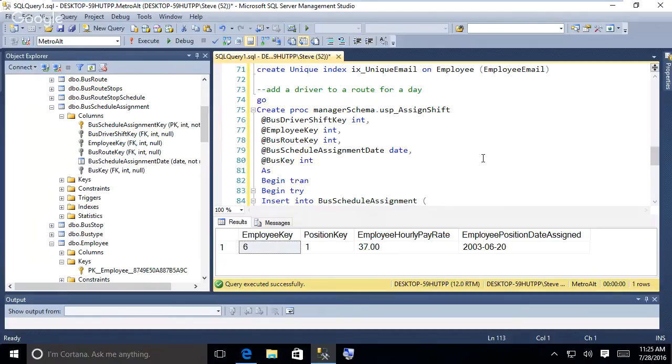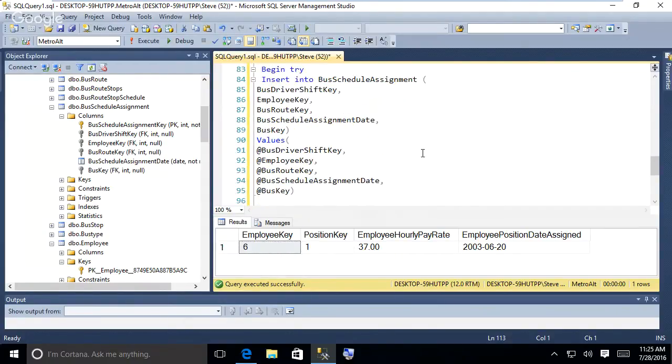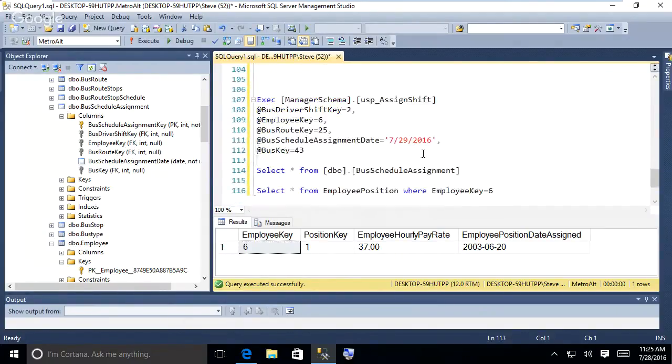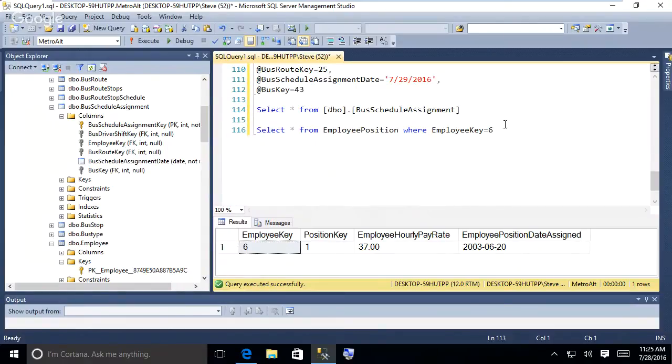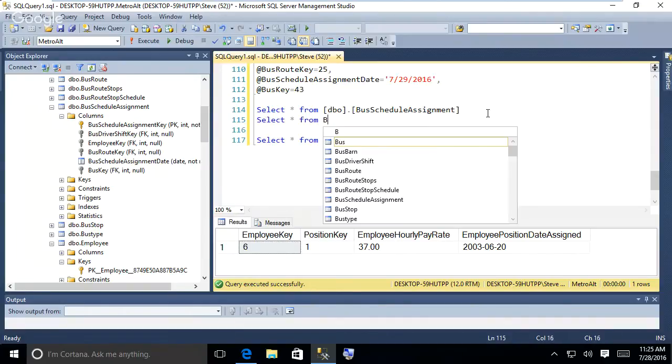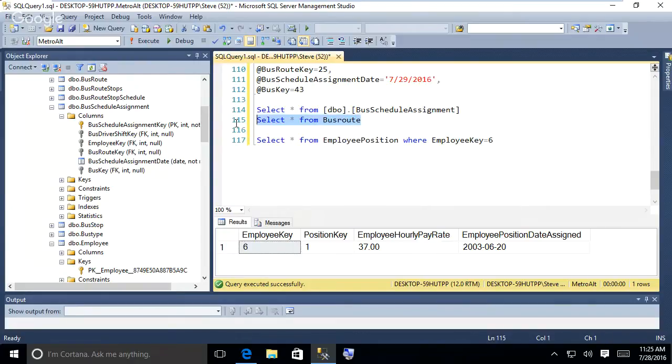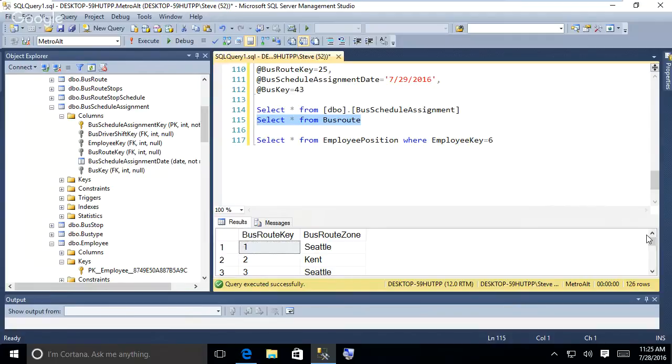So let's enter a bus route that doesn't exist. What's the highest bus route? I can do a quick select. So the highest bus route is 126.